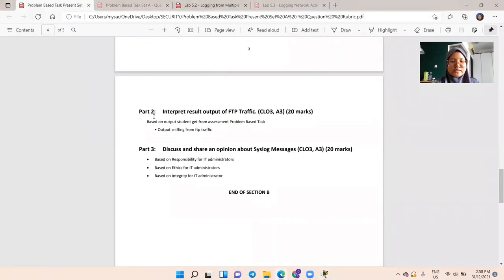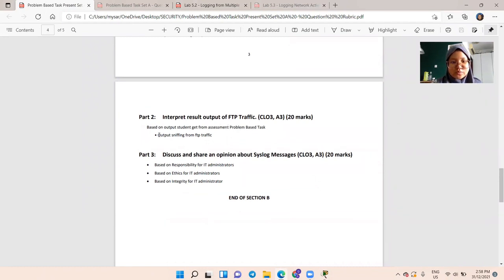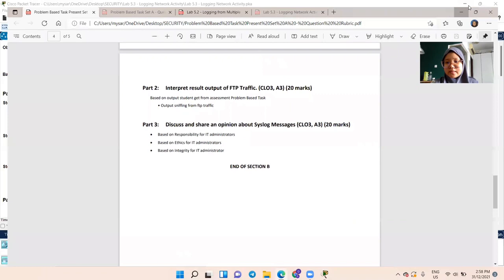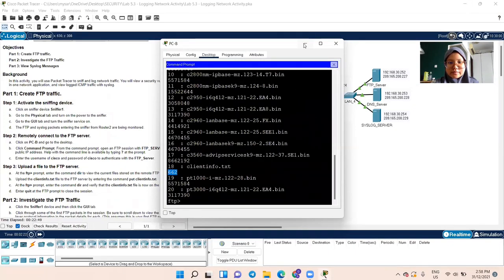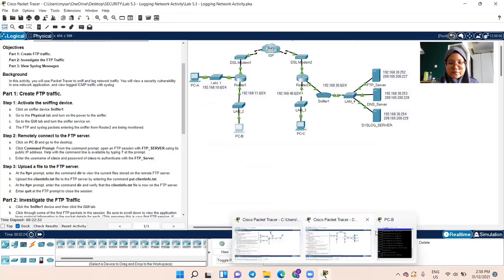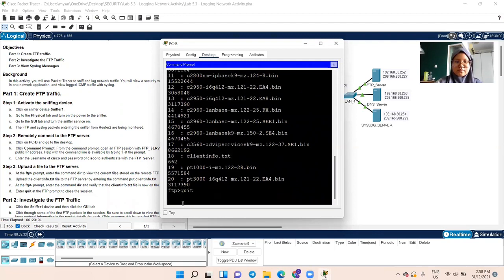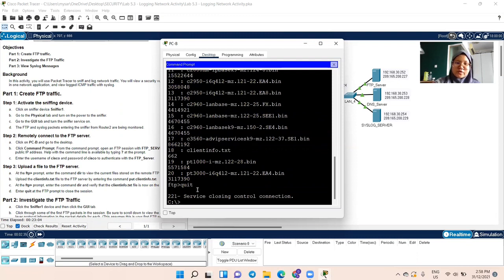So part 2 is interpret the result output of FTP traffic, output sniffing from FTP traffic. Oh sorry, I almost forgot. So after you enter the command quit, the service is closing control connection.